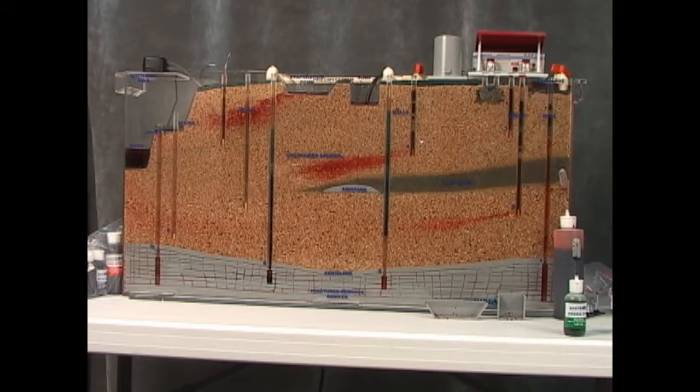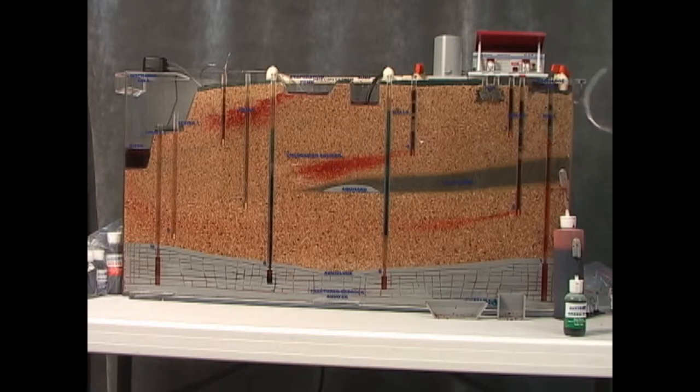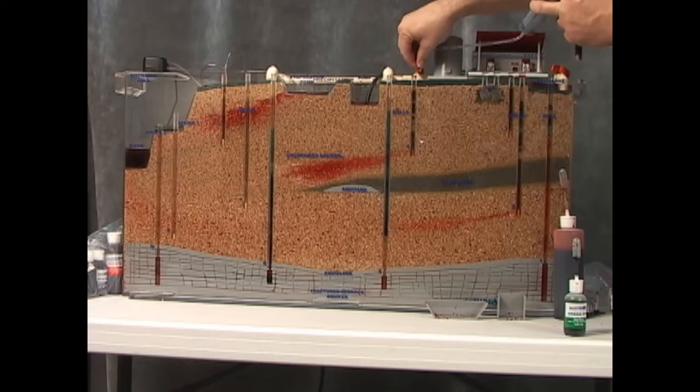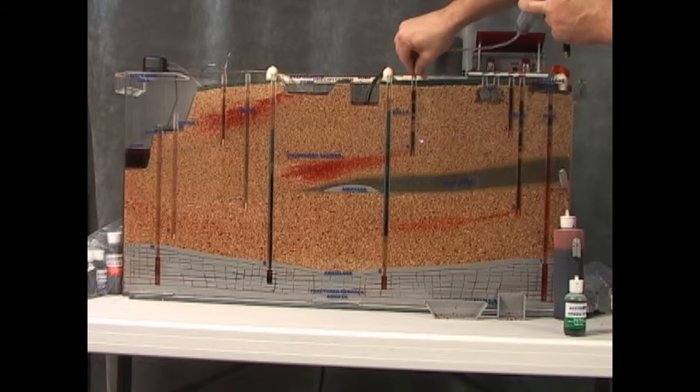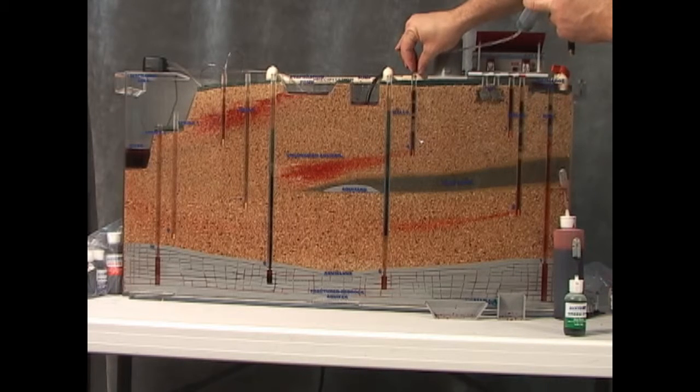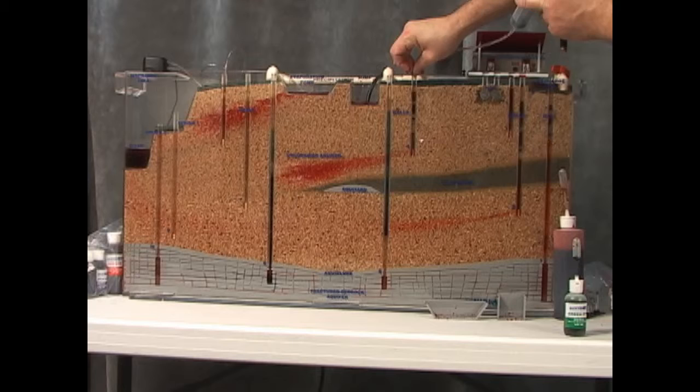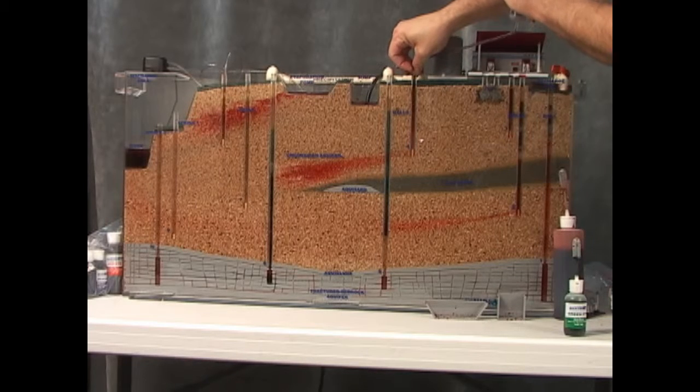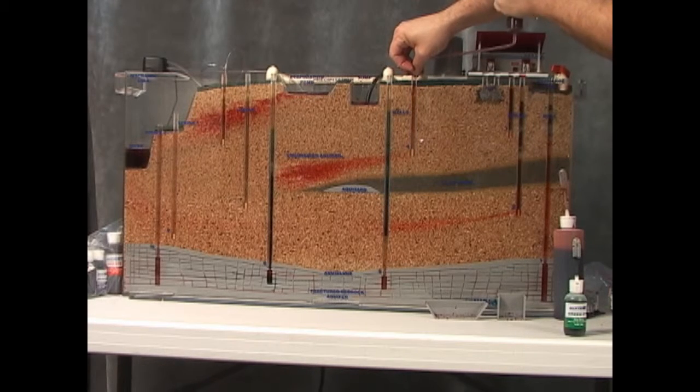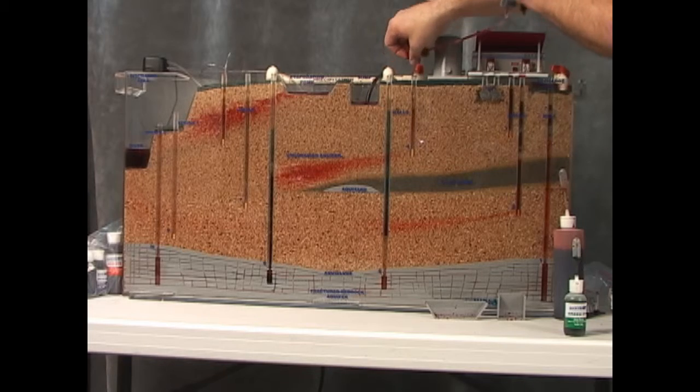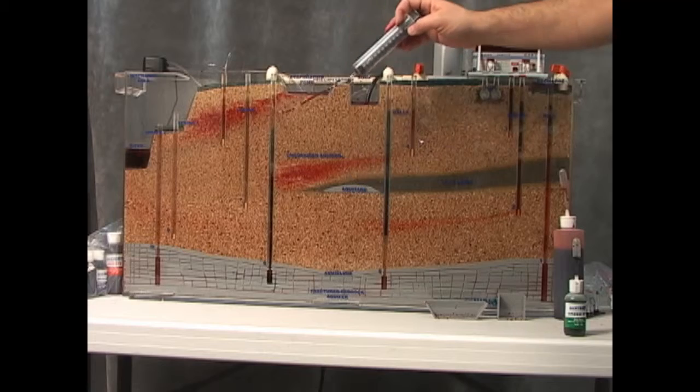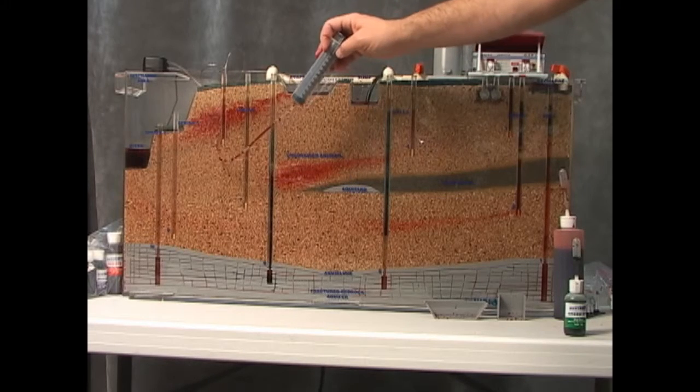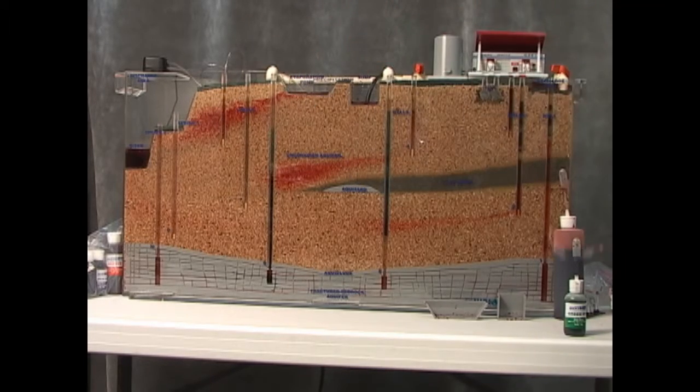Now included with the simulator is a syringe system. Typical what you find in our standard models. You can pump wells using this. Not a problem. You won't get as dramatic of an impact. It'll draw. But you really won't see the trace changes. And you'll have to empty into the back. As you will with the electric pump. You can see a small trace down. Although a lot of it did pass over the top of it. Only small traces drew into that well.